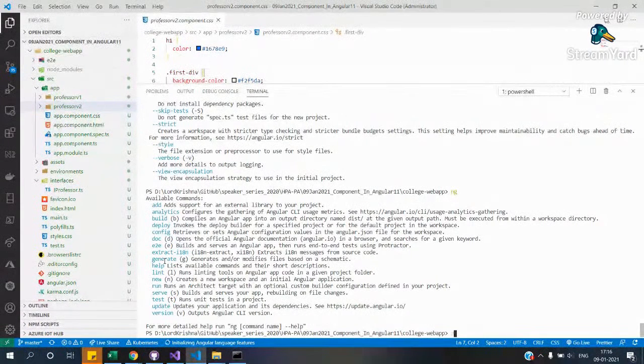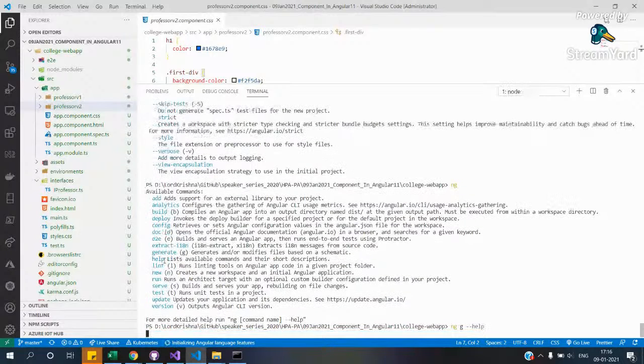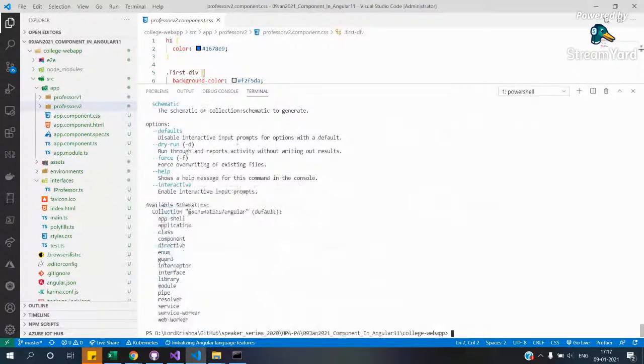So ng generate --help. We used ng new initially. When you do ng generate, it says the available schematics are app shell, application, class, component, directive, enum, a lot of things.